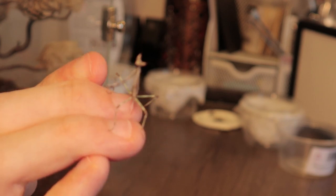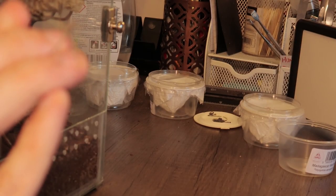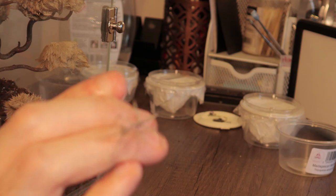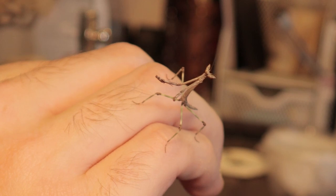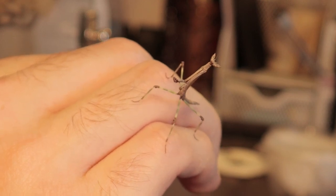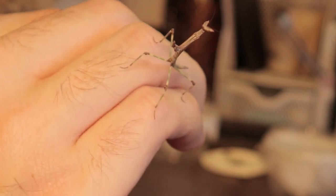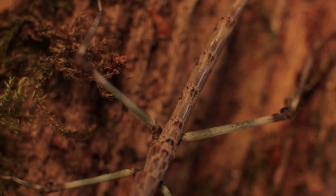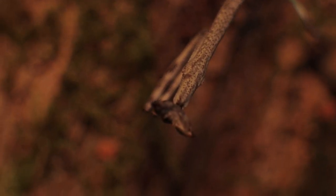They have a lot of personality, these guys. They just seem more aware of their surroundings. I'm probably anthropomorphizing a little bit, but the way they react and look around when you get them out — they have this innate curiosity about what's going on. Let's stop gushing over him and get him inside. Don't want him to get too much of an ego. Looking good — really pleased with that.